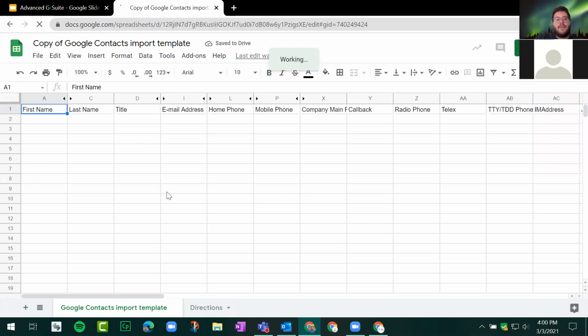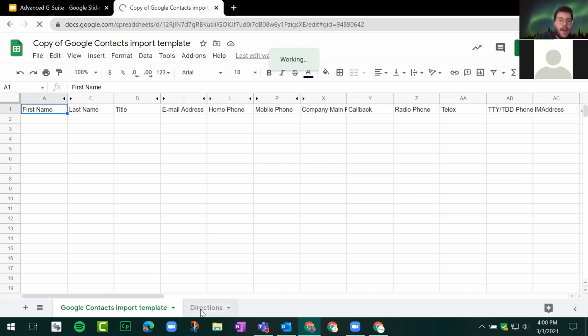And all that we would have to do is fill in the information that we want. Generally, the ones that you have to have are the names and an email address. That's pretty much the big ones to put in here. Yeah, you can put in phone numbers and stuff too. But of course, that's pretty much it.